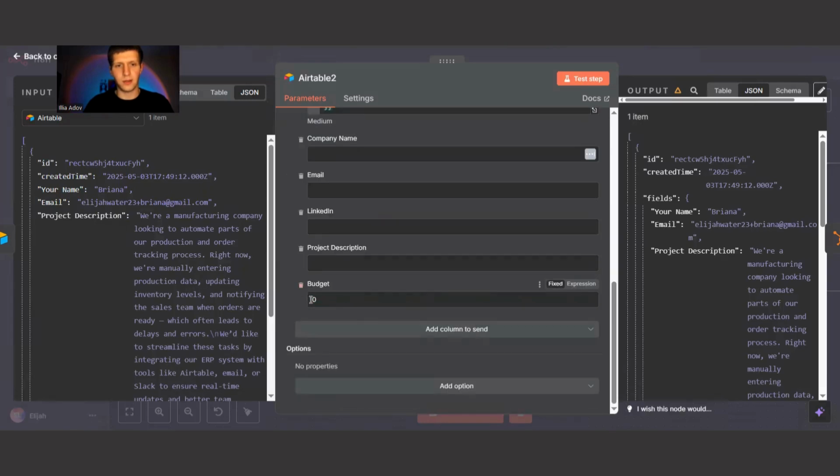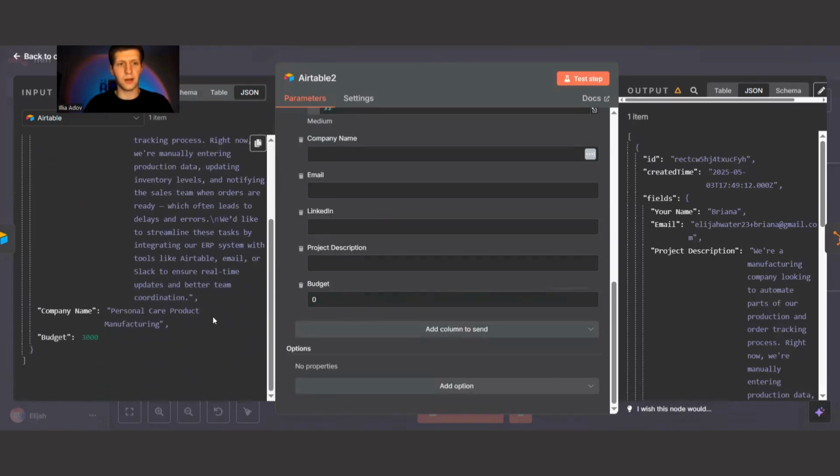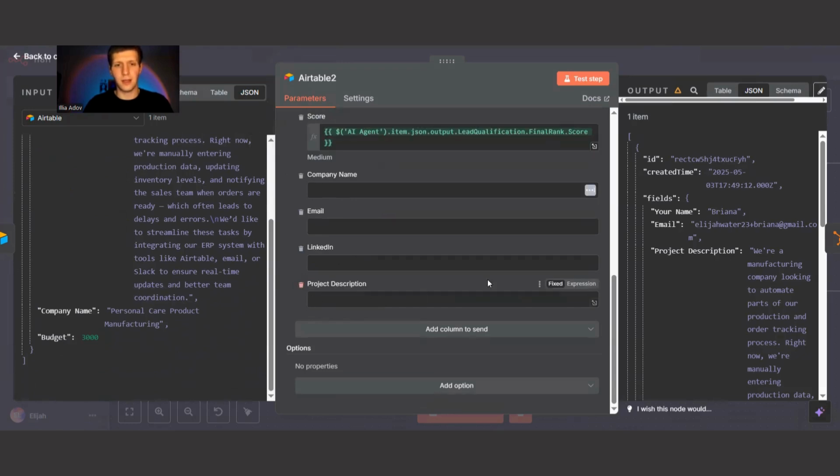This is because it always has zero because the field type in Airtable is currency. Let's just remove it here.